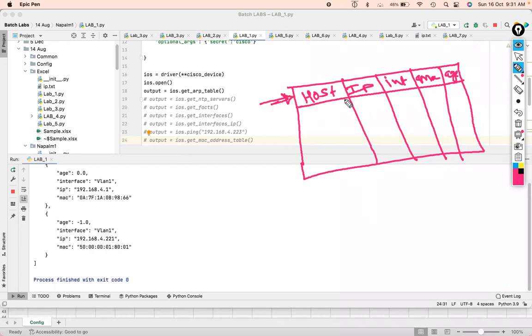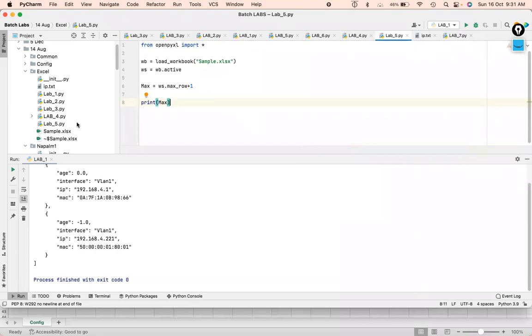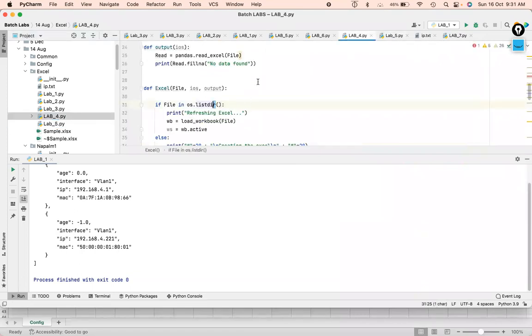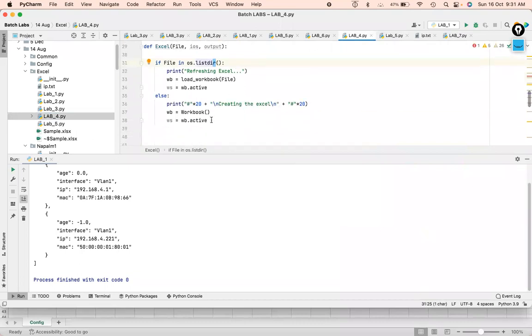Will that information be changed in the Excel when we are updating the data, or will it be constant? The top row headers are constant. So what I will do here in lab number 4, while refreshing the Excel, I'm not mentioning it. Only while creating the Excel will I add that first row, because it's a one-time journey, right? So here, what I'll write, how to add the row in the A1 cell. What do we need? Host name.